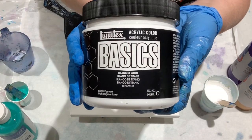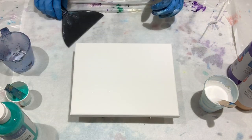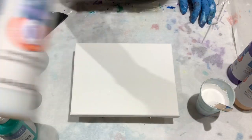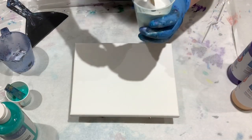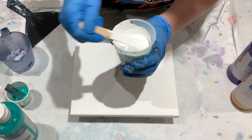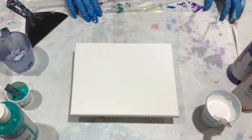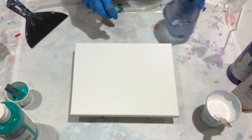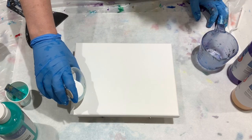I have here some Liquitex Basics in titanium white, I'm using that as my base coat. That has been mixed with Floetrol and with the Artist Loft pouring medium and some water until I get the same consistency as the other paints or thinner. You just don't want your base coat thicker than the paints that you're pouring. So let's actually lay this base down first.